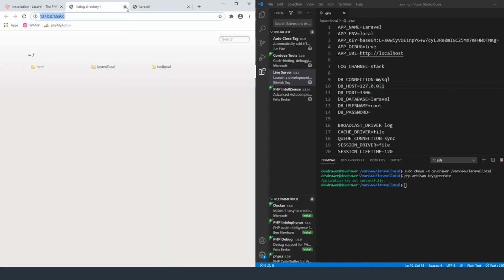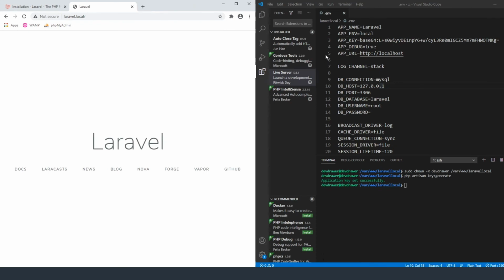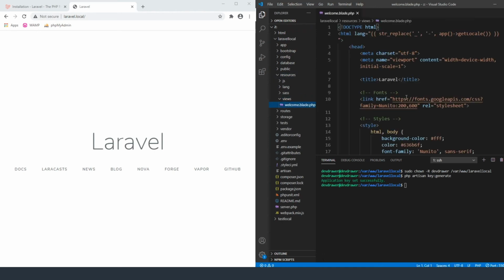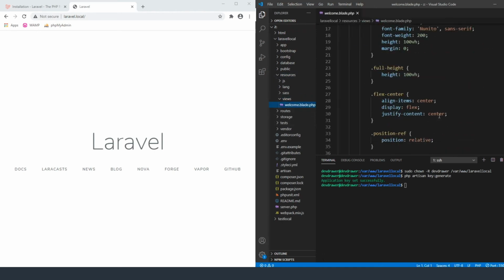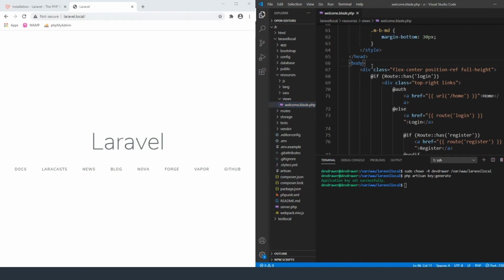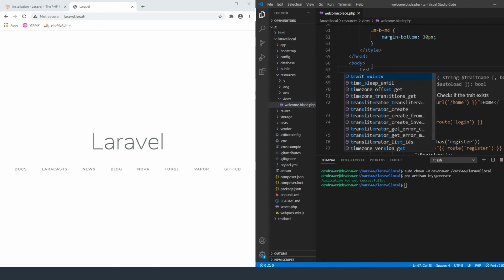But what I want to show you is how to edit this file, and then I think that's where I'm going to end this tutorial since we have Laravel installed. So let's go ahead and go over there now. We're going to go to the files, and then inside of your resources, views, we're going to have this welcome.blade. This welcome.blade is the content that you see there. So if we want to edit it, I'm just going to add the word test at the top and save it.